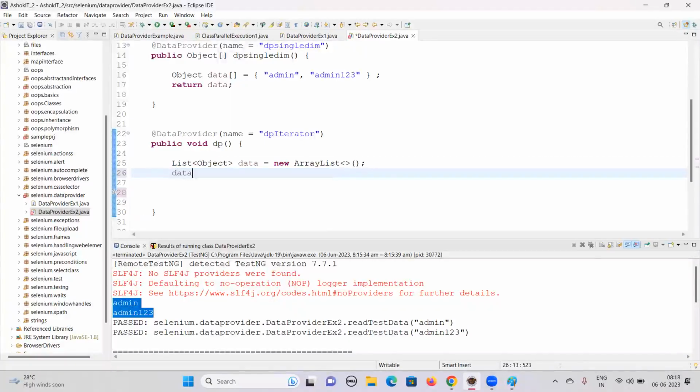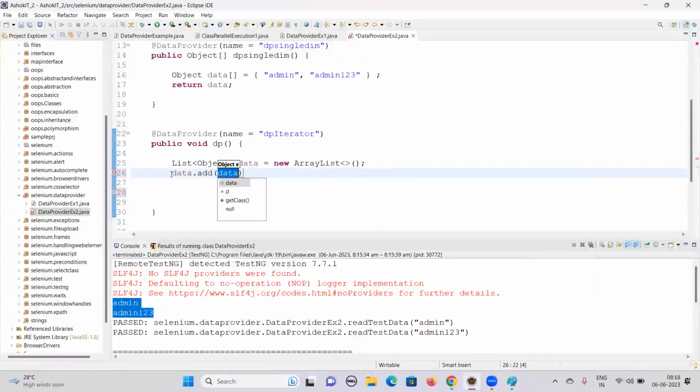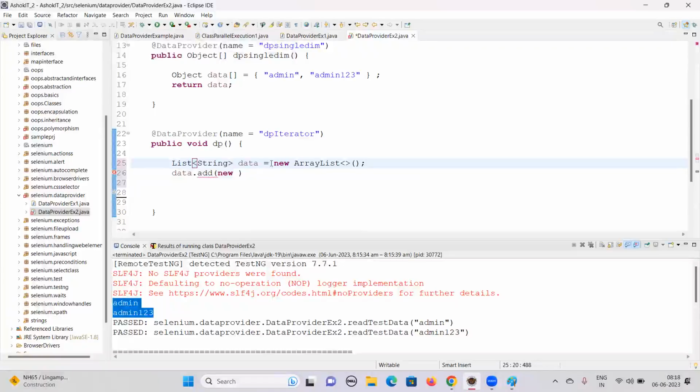Data dot add. Here I'm going to add the new value. What do I want to add? For example, I want to take a string. I'll show you how exactly we use it. String of admin.